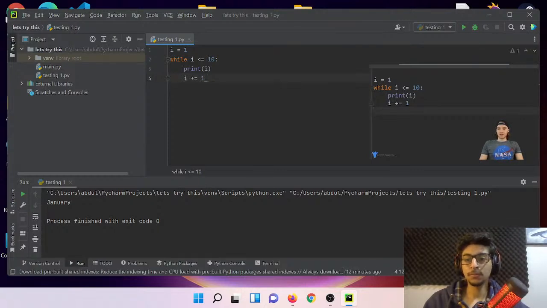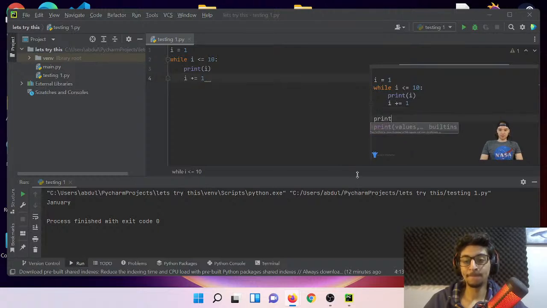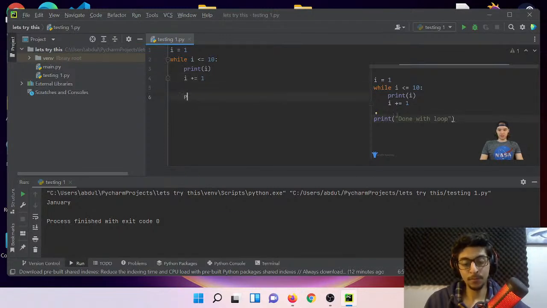So over here, we basically have our while loop. I have the outline for a while loop. We're defining this variable up here, and we're going to keep looping through the code inside the while loop as long as this condition up here is true. It's going to keep adding 1 and then make the comparison, and if it's not past 10, it's going to keep adding 1 until it eventually gets there. Once the condition is false, for example if i is equal to 11, then we're not going to loop through this code anymore, and we're just going to move on. So down here, I'm actually just going to print done with loop. This will kind of illustrate this for us.